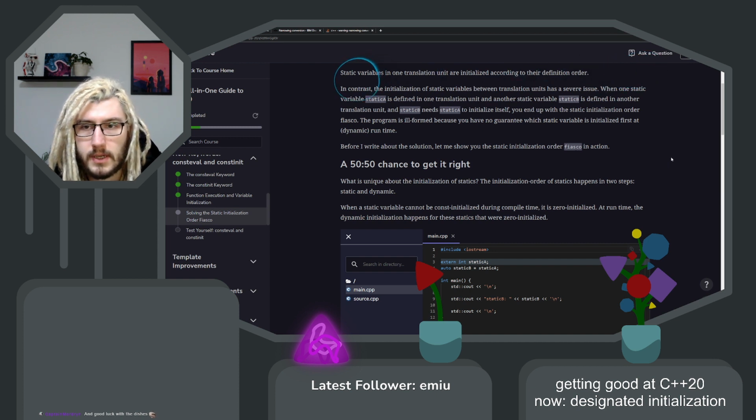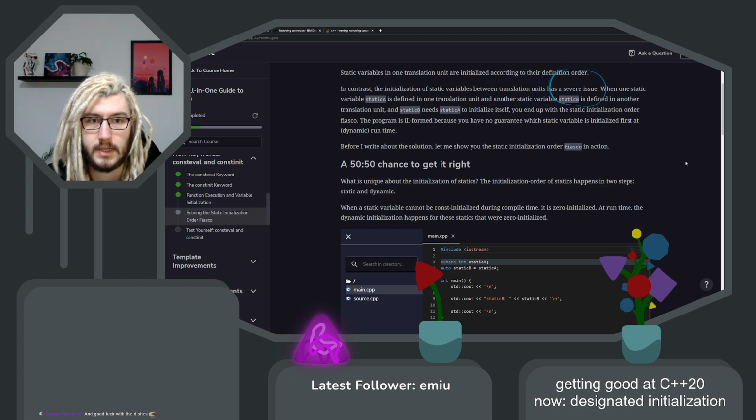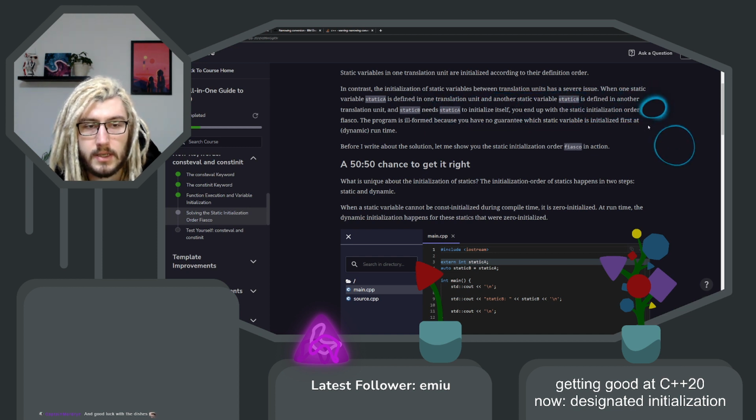When one static variable, static A, is defined in one translation unit, and another static variable, static B, is defined in another translation unit, and static B needs static A to initialize itself, you end up with a static initialization order fiasco. The program is ill-formed because you have no guarantee which static variable is initialized first at dynamic runtime.